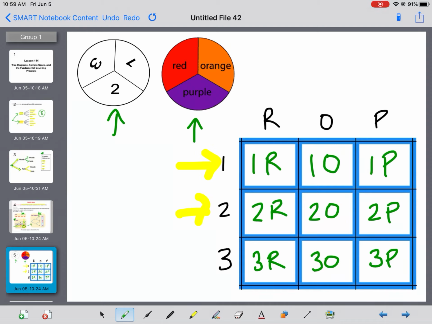And you'll notice that this made it really easy for us to write out all of the different options without missing any. So if you were to just, without this table, look at the 2 spinners and try and list all the different options, it's quite possible, especially as you get into experiments with more and more options, that you might miss one. And then if you don't have it in one of these handy tables, it's tricky to figure out which one you missed. So these are really, really handy for organizing your work and for quickly seeing all the different options and also how many options you have. So for this experiment, there are 9 total outcomes.